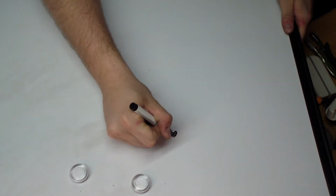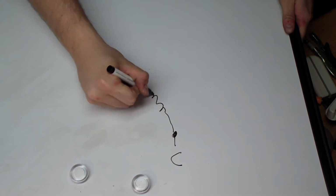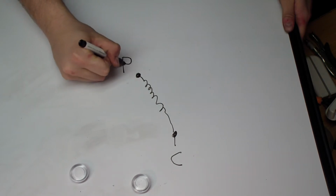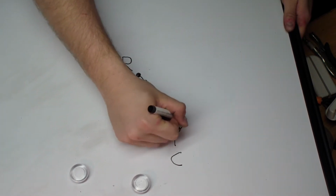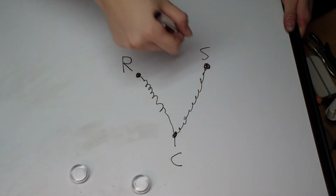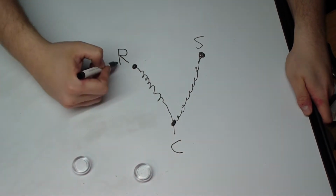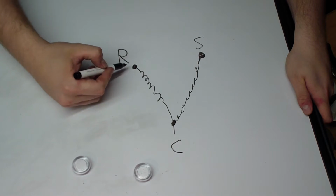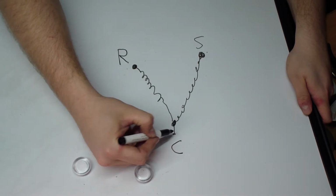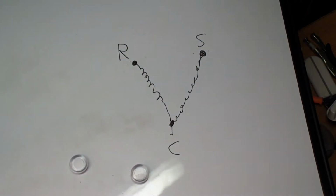Alright, so what you're going to have, you get this terminal, we'll call this common, and then you got, these are just windings, and we'll go with R for run. I'm writing upside down, so this is going to be fun. And then you got more windings over here, and this is going to be your start. And so what you want to do is you want to measure resistance between your run winding lead and your common, and you want to measure resistance between your start and your common, and then you also want to measure between these two, start and run.